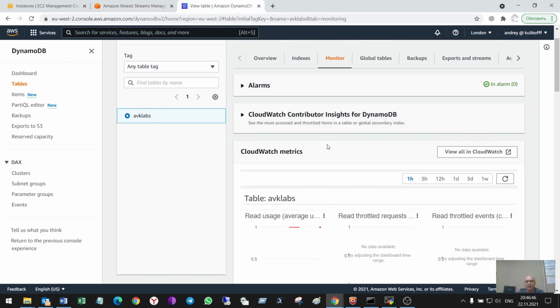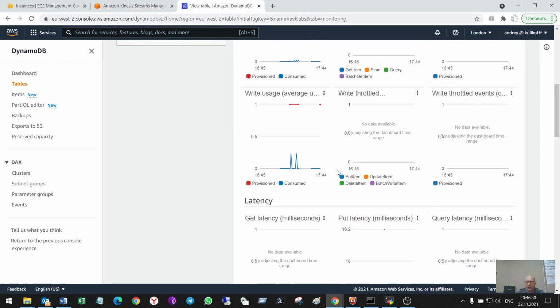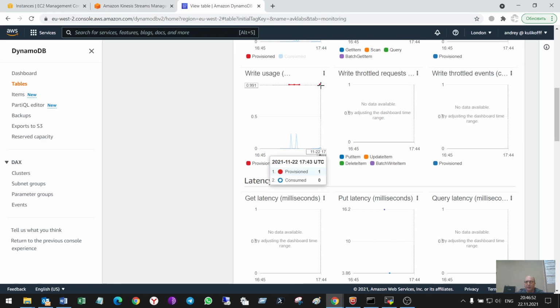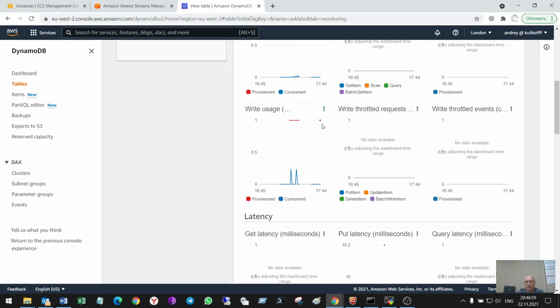In DynamoDB CloudWatch, I see that some read actions were made and some writes. Interesting what was read, but write usage was shown.